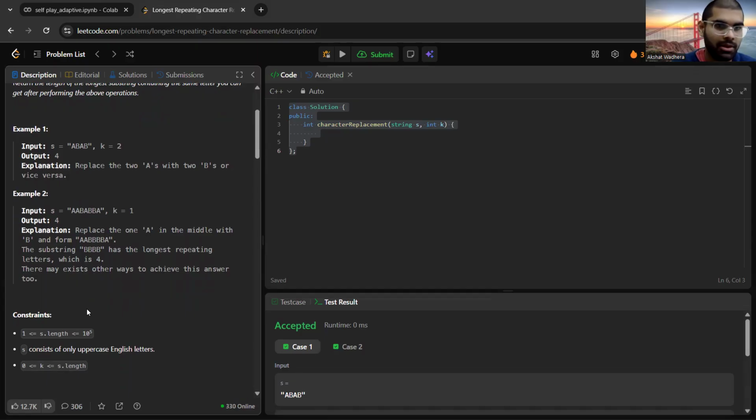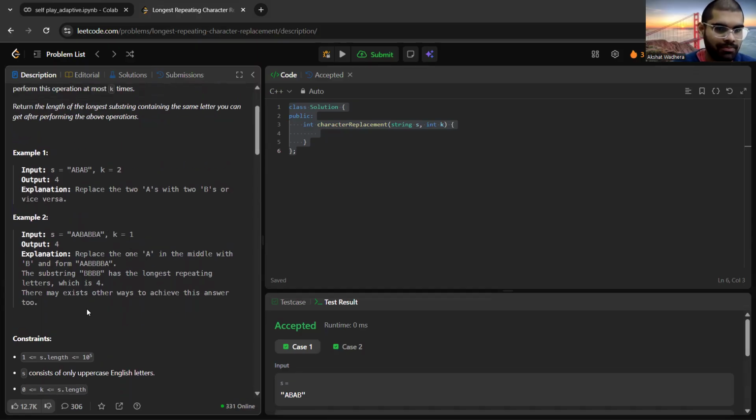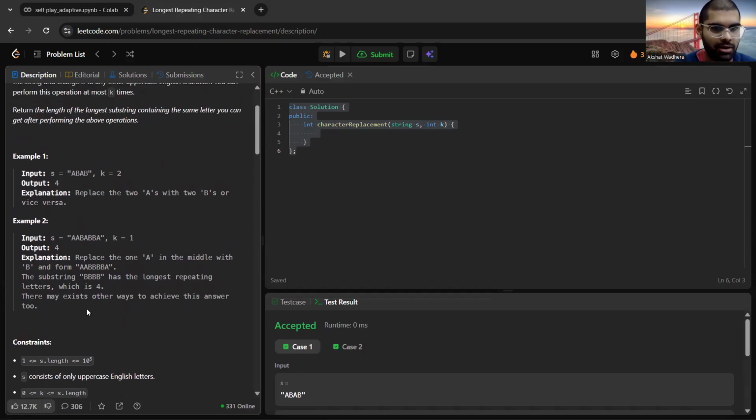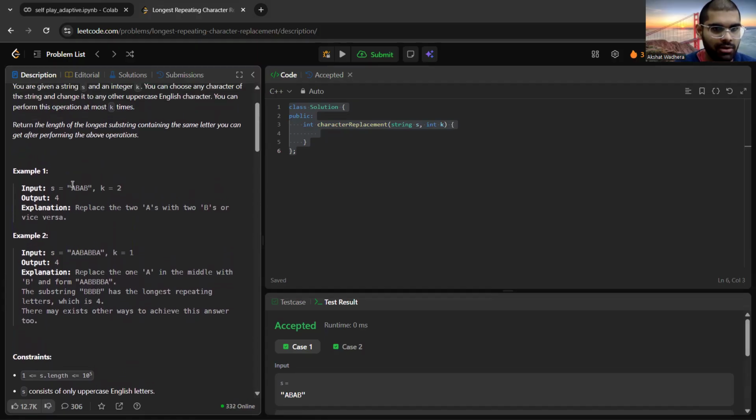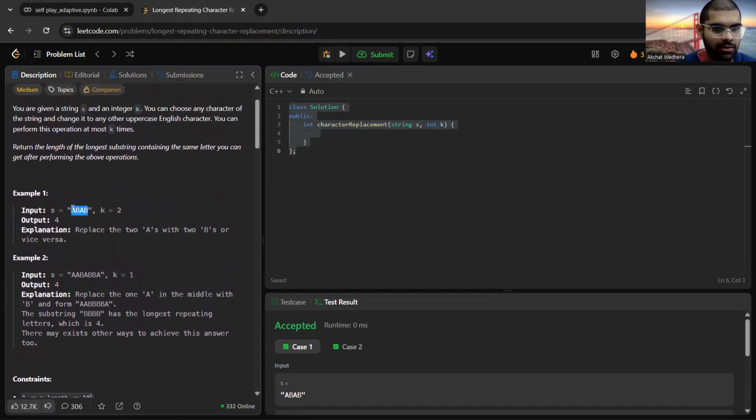So the simplest way we could do this is by a brute force solution. We could consider every character one by one. That is, first for A, we increase until we can with replacement and store it as the maximum.